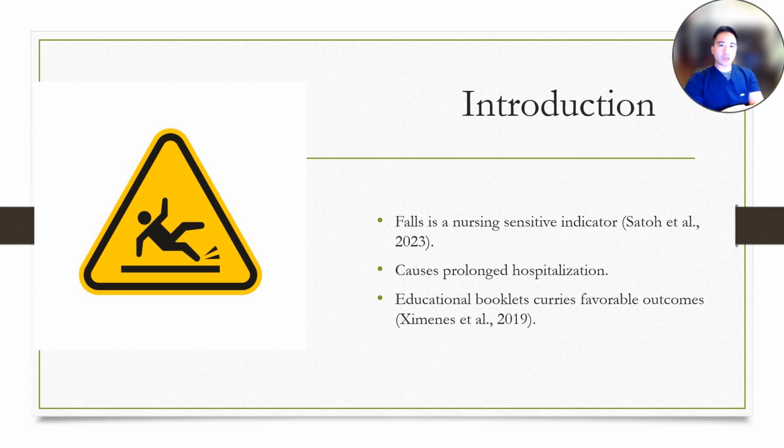Falls is a nursing sensitive indicator, simply meaning nurses have an influence on its outcome. Falls prolong patient stay as well as drive up healthcare costs. Some barriers that increase fall incidence include work overload, supply deficit, and lack of training. As such, I aim to tackle one of these barriers.